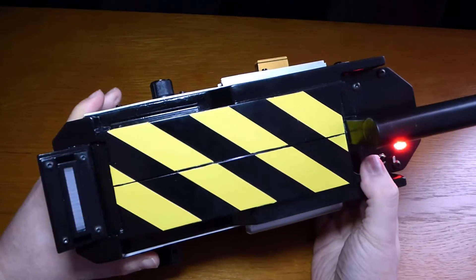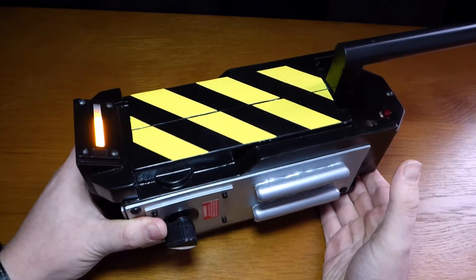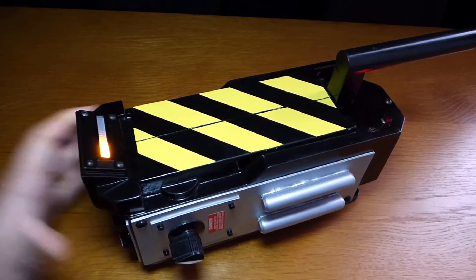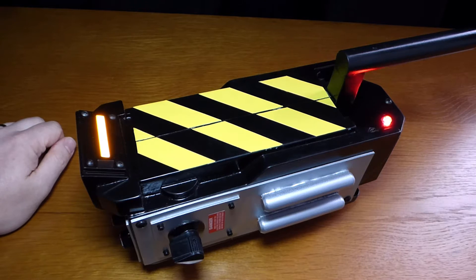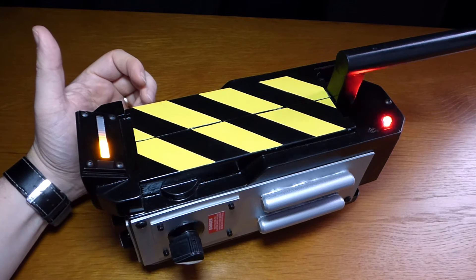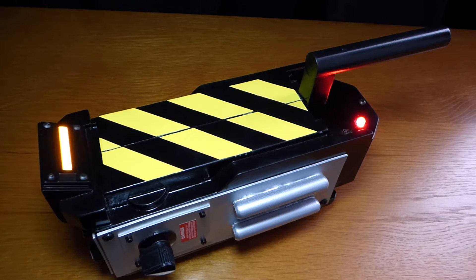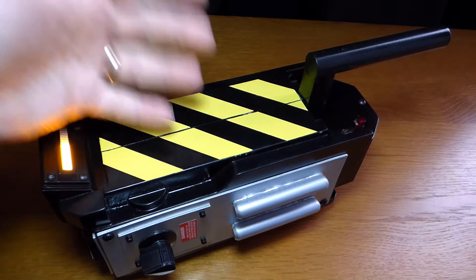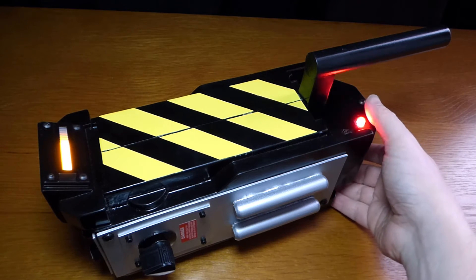Looking inside, there's actually a white light that lights up. The reason you can see it is because we've cut a slit down the middle — that's not part of the kit, we had to do that ourselves. We did it because we've fitted a homemade smoke machine into the trap. In the movies — coming out of the ballroom in the first movie and outside the courtroom in the second — when they catch a ghost, smoke comes billowing out the top of the trap. We've made a smoke machine out of an e-cigarette atomizer and an aquatic pump, all wired in and connected to a battery.